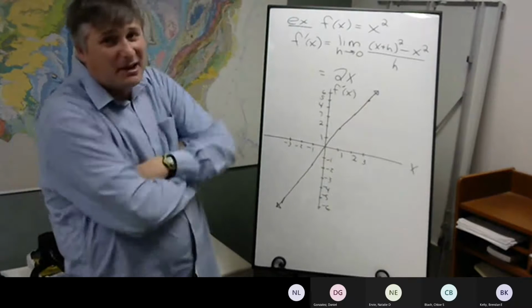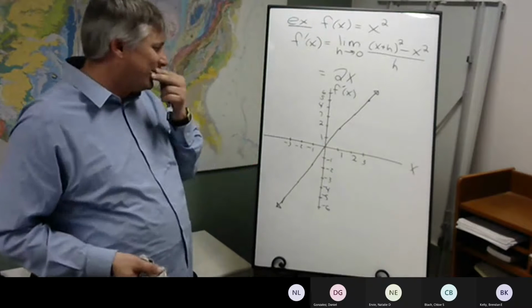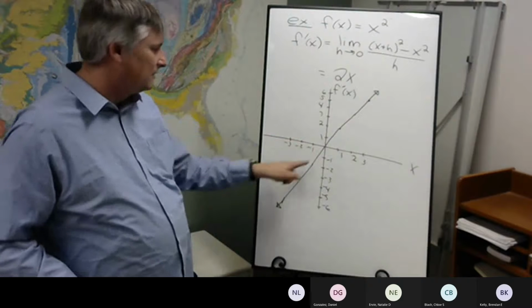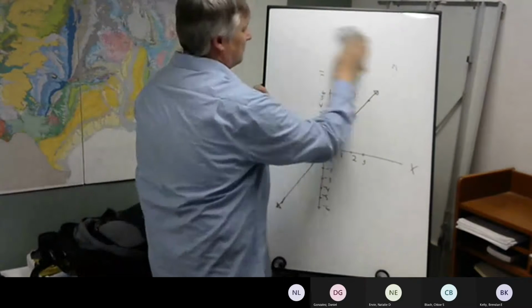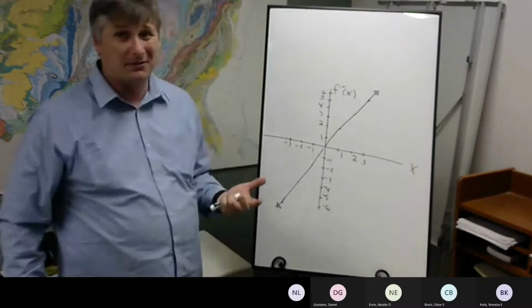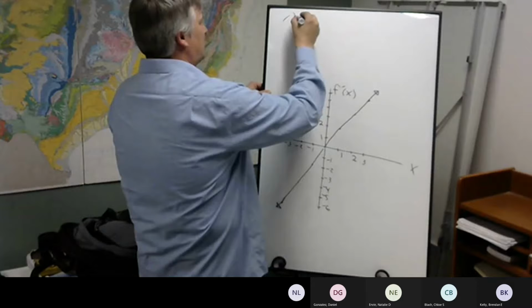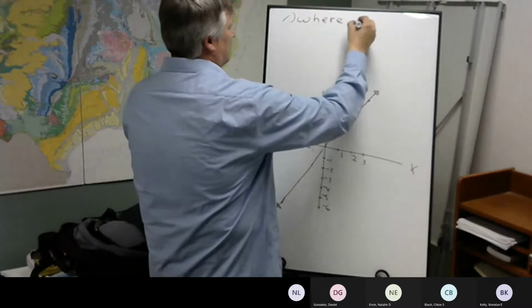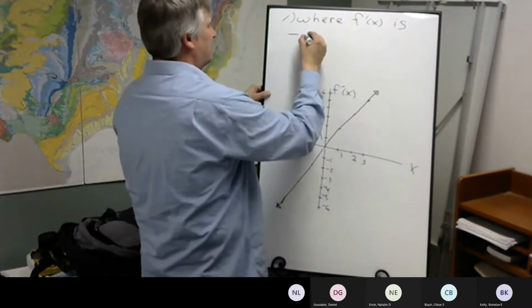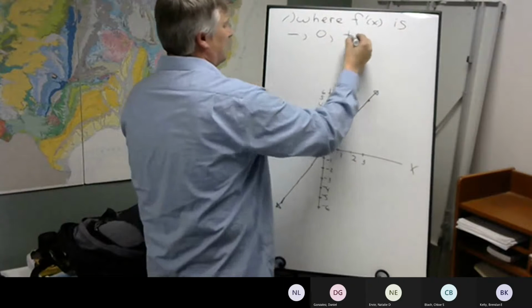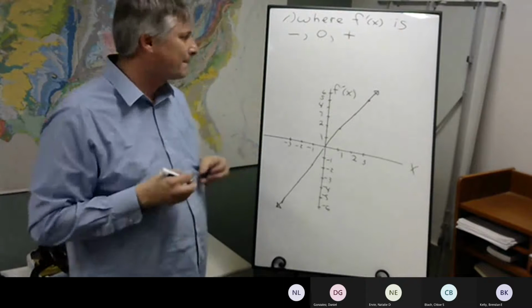So what does this tell us? Well, it tells us things about f prime of x. It tells us where f prime of x is negative, where it's 0, and where it's positive. So what's the consequence of this? What's the benefit? Well, first off, it shows where, again, f prime of x is negative, 0, positive. So use those abbreviations for negative, 0, positive.